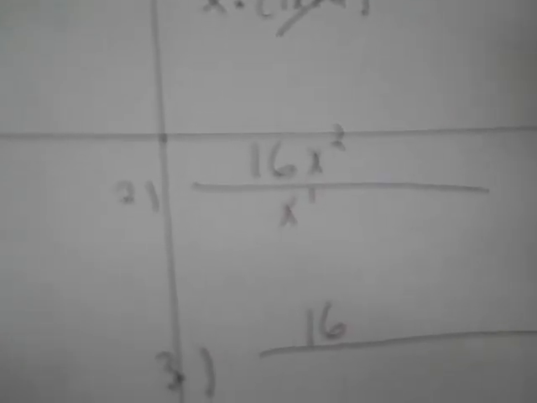Okay, now look at your parentheses. Looks to me like I have this on top and bottom, so I'm not going to have any parentheses down there. Now I got outside factors, okay? First I look at the top. I need to take 8 times 2, which is 16, and this is the only x on top. It's to the second power. This has no numbers. I have an x. This is the only one. It's to the first power. Now it's quite obvious 16, I don't have anything to reduce that with, so that will remain in the answer.